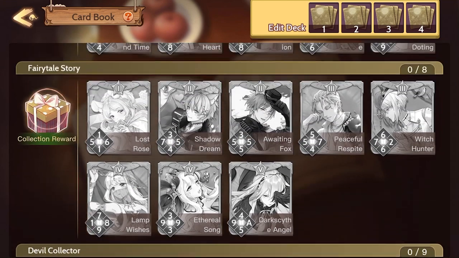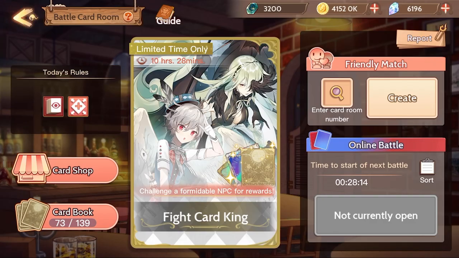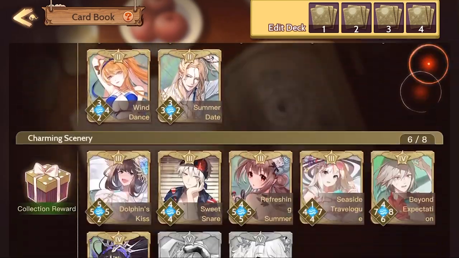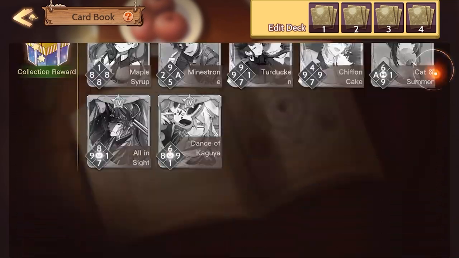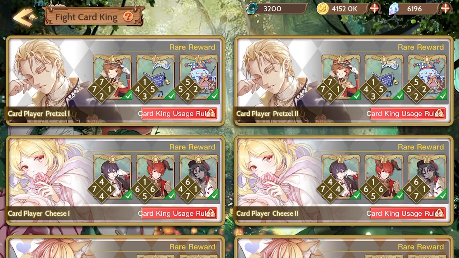So there you have milk tea and chiffon cake that'll come soon. And the third Annie, which is right around the corner. And then we also have Turdurkin. And then we have a lot of other rewards. And then I think the final rewards are just embers, right? Yeah, so just 1.5k.